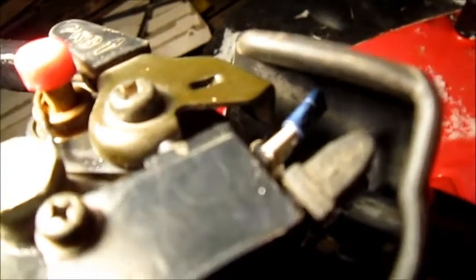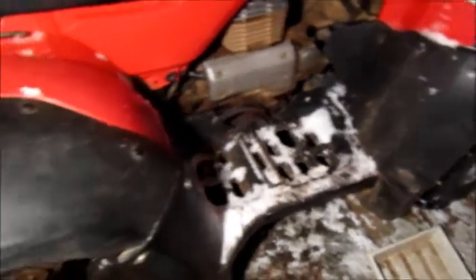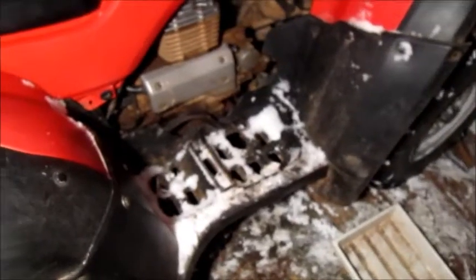That blue female clip I had to replace, and I also got some temperature-sensitive shrink wrap so I sealed it up really good. It was kind of getting frayed and whoever put it together kind of just did a quick job of it, and that should be a little bit more waterproof now.